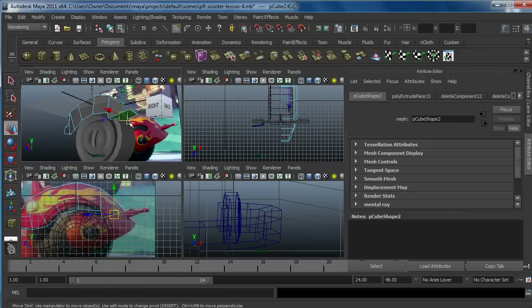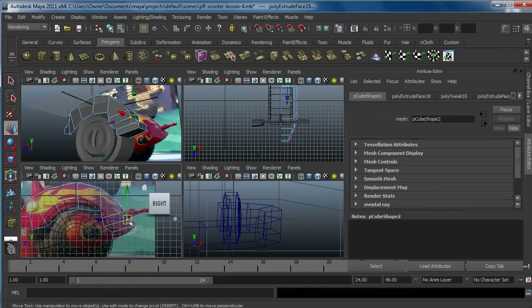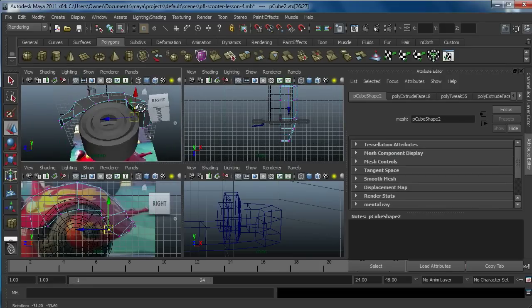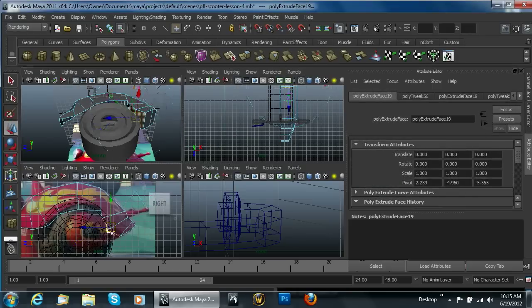Go back to faces mode, select this face, extrude it again, move that down to there, extrude it again, W, move it back out a little bit, extrude it one last time, and then we'll go back to vertices. We'll mess with these a little bit. We'll bring it like so. And we'll bring that one down, bring that in just a little bit. Take this one, bring it over to here. Take this one to there. Right there. And then we can do the faces here. We'll extrude those. Hit W.